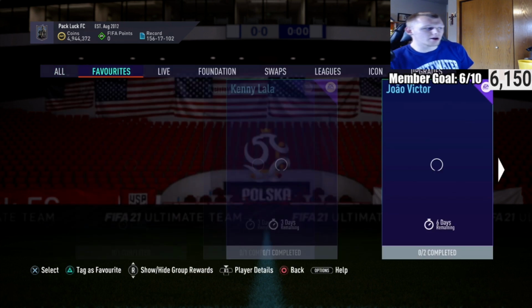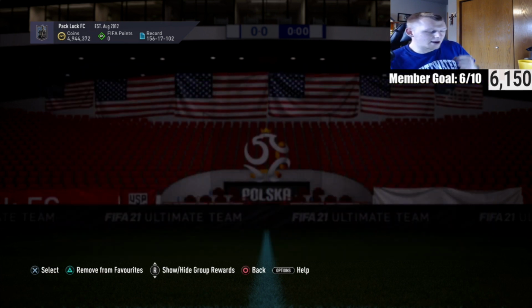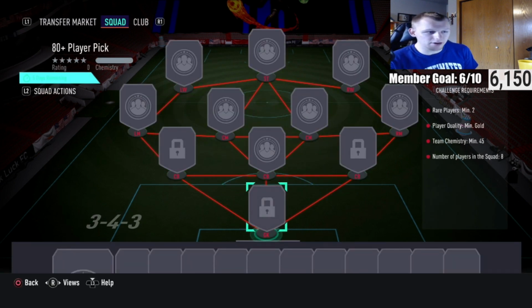So if you go look, it's under my favorites, but you could look at the live section, 80 plus player pick. What do you need to make sure that you get this? You need 45 chem, you need minimum gold players, and 2 rares. This has caused the gold market to just go absolutely crazy for non-rare golds.